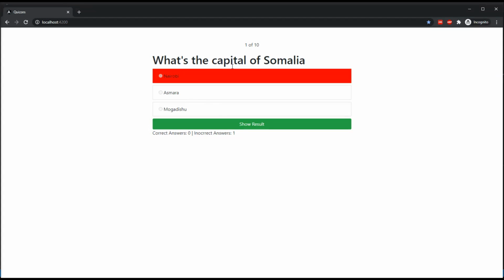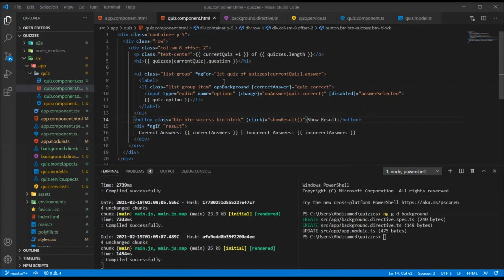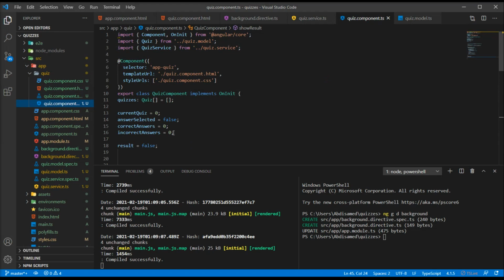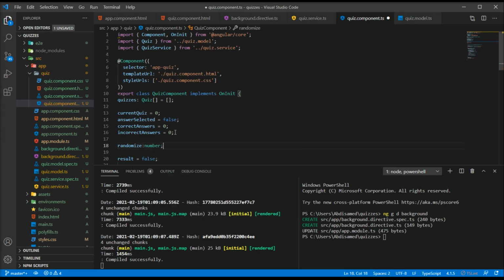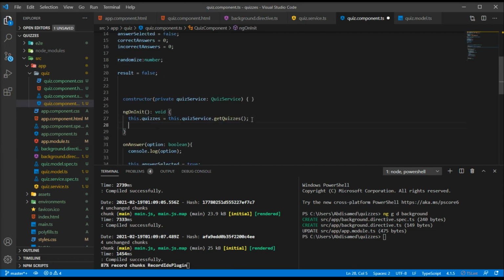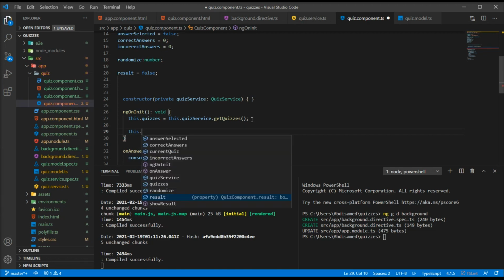Okay, how about we randomize the questions instead of just going in the order in which we put them in our array of objects. We're just going to make it randomized now. For that, we're going to create a property named randomize, which is going to be of type number.